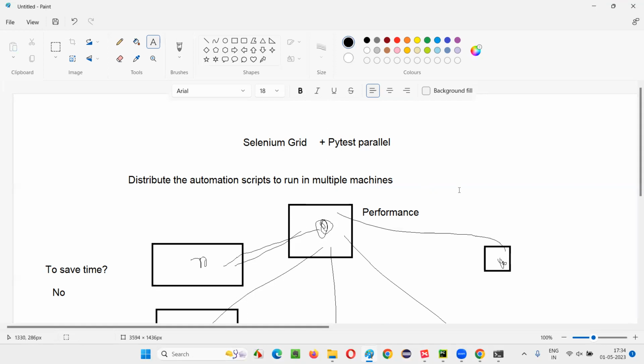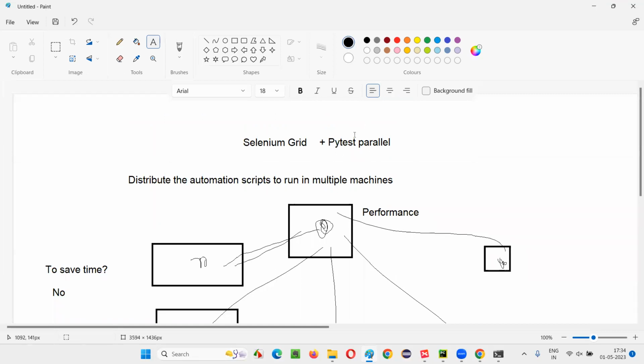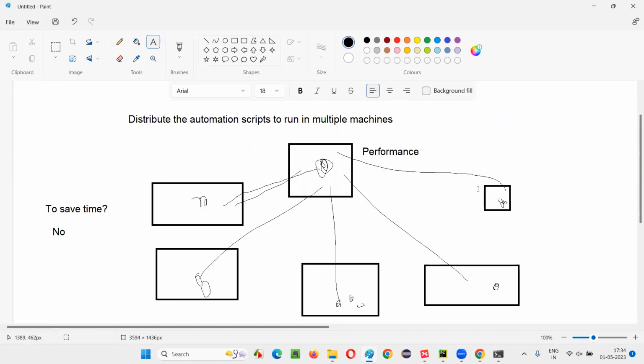So that's the reason. The idea is that with the help of Selenium Grid, we distribute the automation scripts across multiple machines, and on top of that, we apply parallel execution, so that not more than 2 parallel scripts run on every machine, without degrading the performance of these machines. At a time, the scripts will run without impacting the performance of this machine, since this script is running in a different machine.